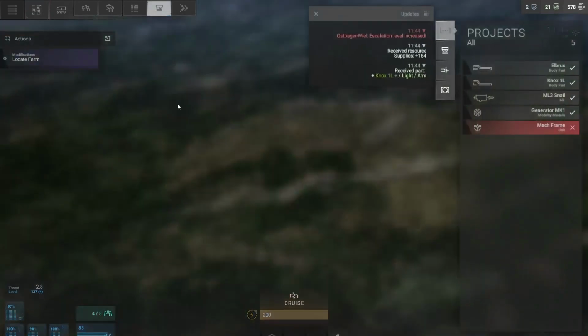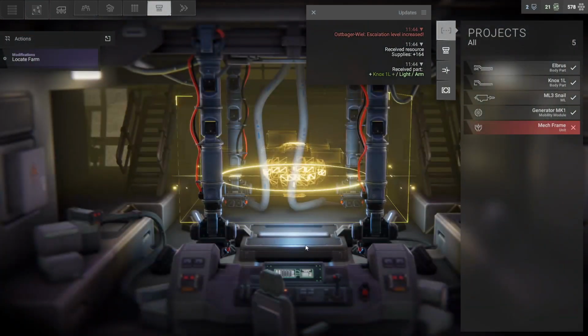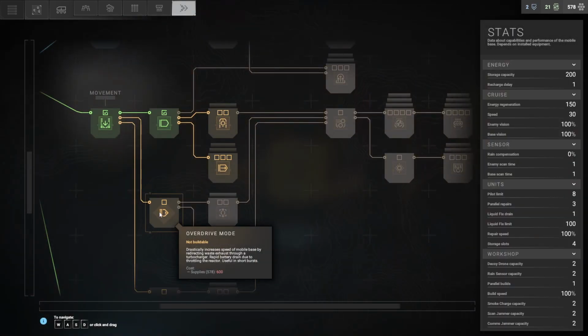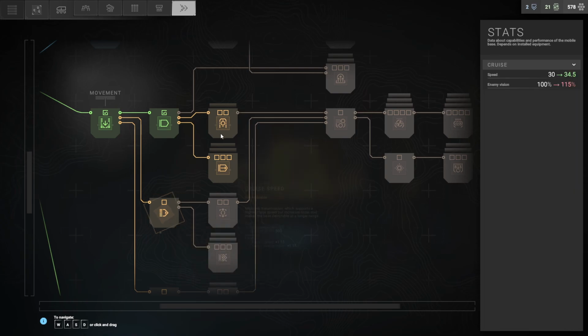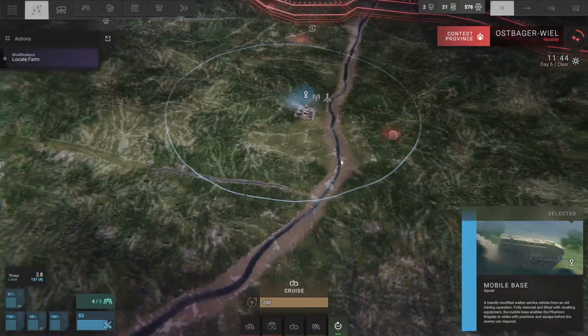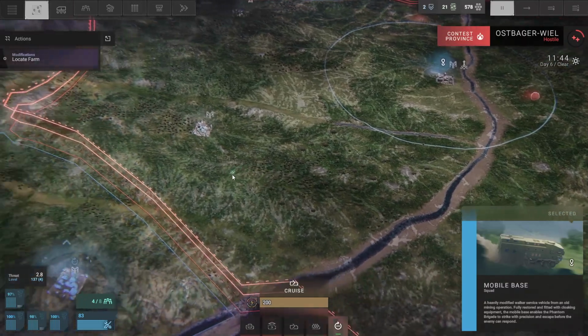And here's another thing I'm going to do in the base upgrades. I'm going to get overdrive mode pretty much as soon as I can. Because we need ways to avoid those fights that we won't be able to handle, because they will come up from time to time.